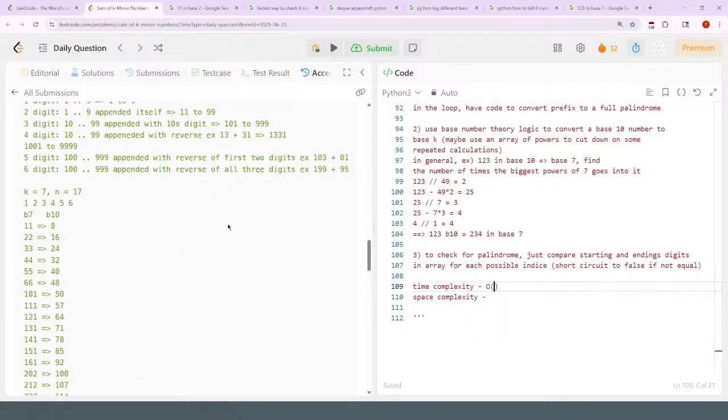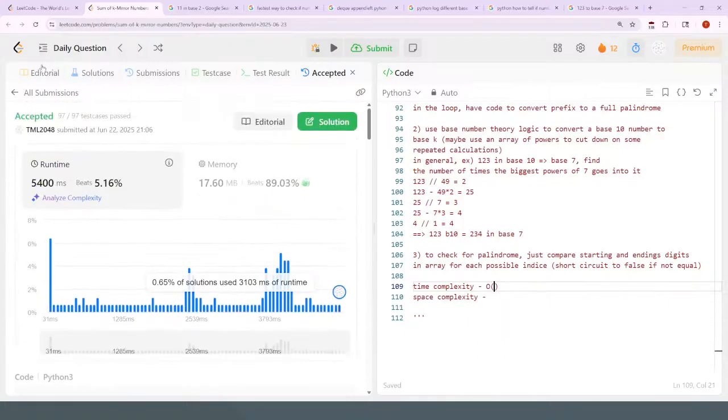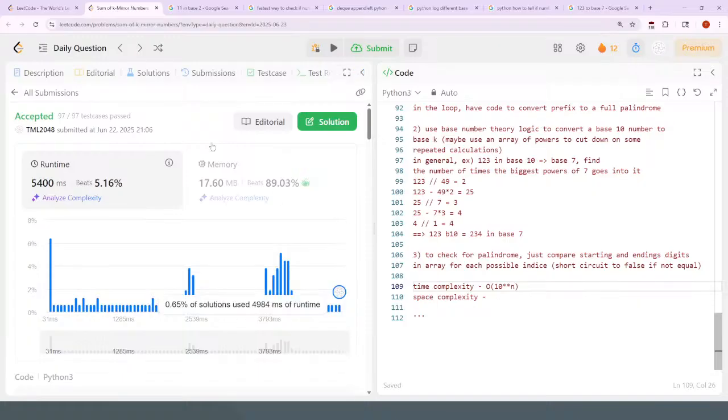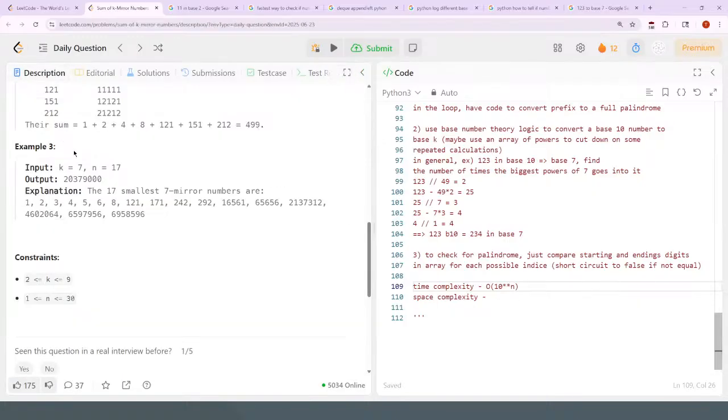My thing was not O of n speed, it's O of super slow speed. O of 10 to the power n. Now 10 to the power 30 is just too slow, I didn't do that slow. Actually, not sure.